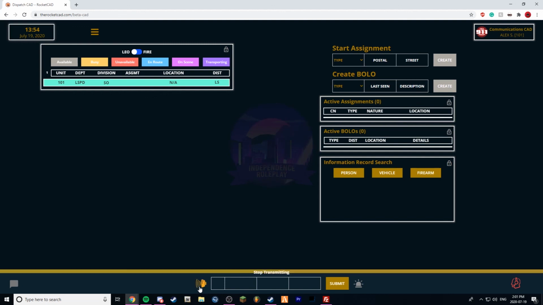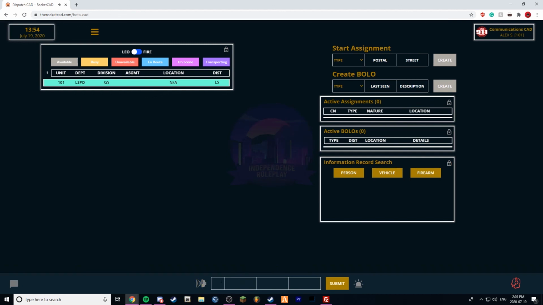This down here is a command line. I won't go over this in the video because it's a whole other thing that would have to be its own video, because there's a lot of different commands you can do. But for now, that is the entire CAD and MDT tutorial system.